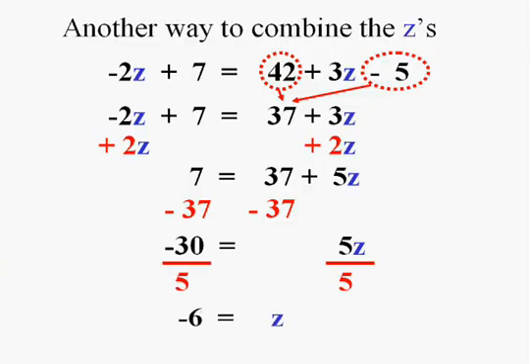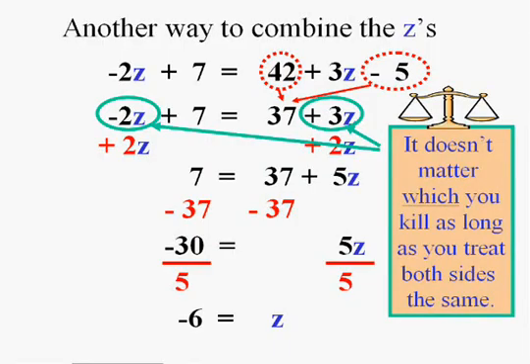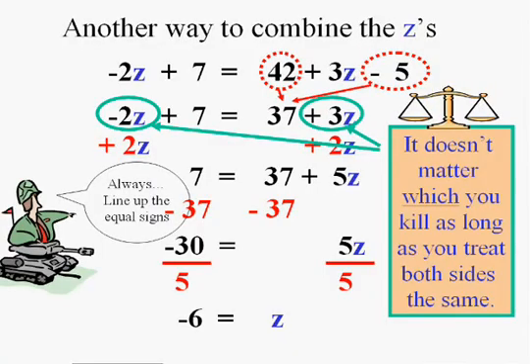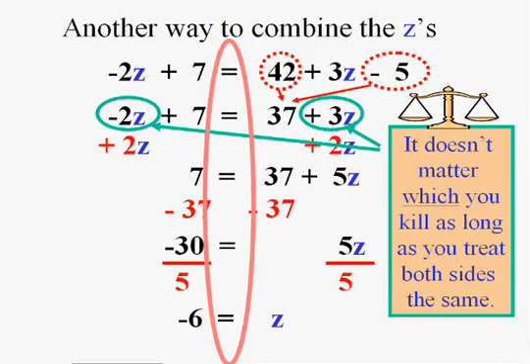And I get z, of course I get the same answer, z equals negative 6. Always read the variable first. Get used to that. That'll be important in later chapters when we talk about inequalities. So what I'm saying here, you're going to get the same answer anyway. Since it doesn't matter, as long as you treat both sides the same, always pick on the little guy. That's going to help you later on. And always line up your equal signs. See what I mean by starting to get messy? Line up your equal signs.